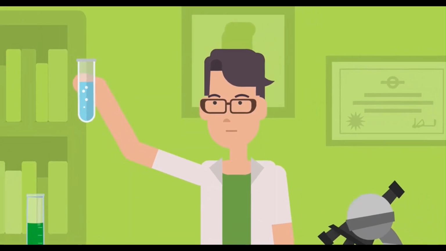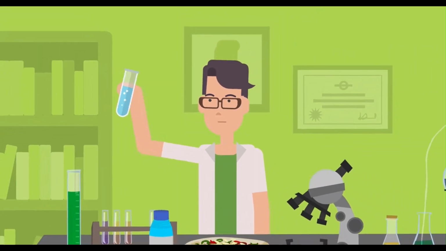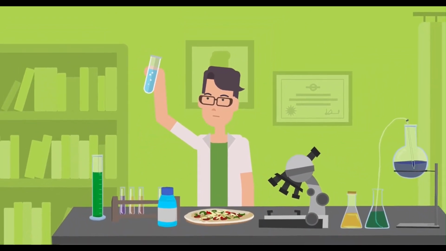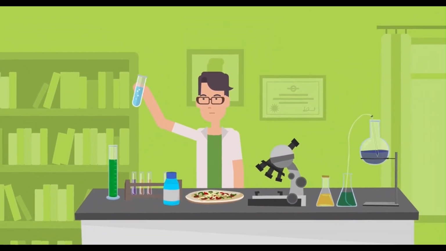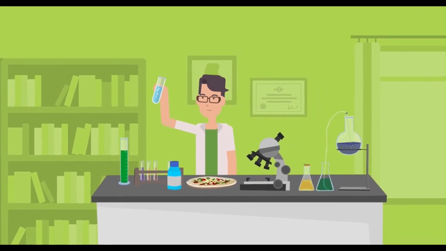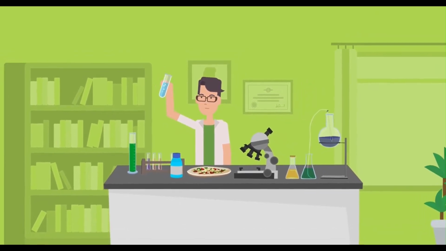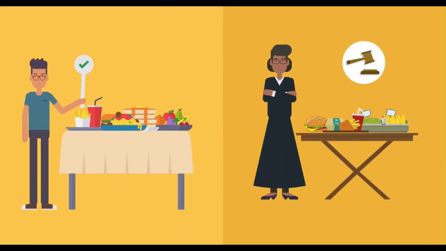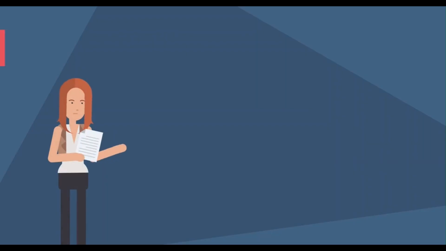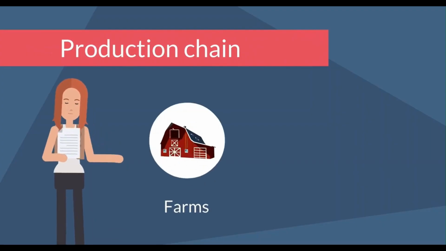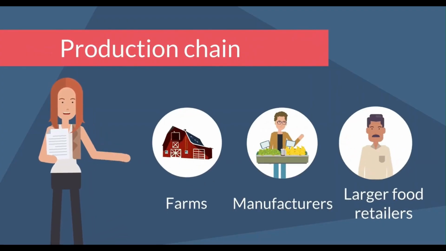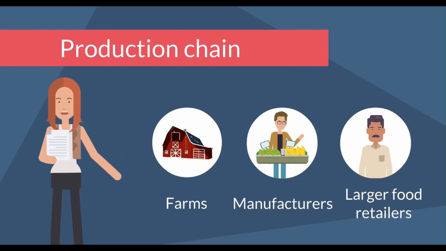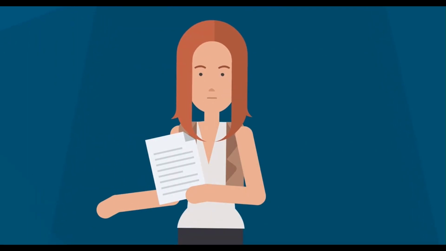While some contaminants are obvious by sight, smell or, heaven forbid, taste, it is better to test food through a third-party accredited laboratory or certification organization, if possible. This ensures that food standards are maintained and comply with the law. Food should be tested higher up the production chain, by farms, manufacturers and larger food retailers. However, your business may have to test food when instructed by the local authority.